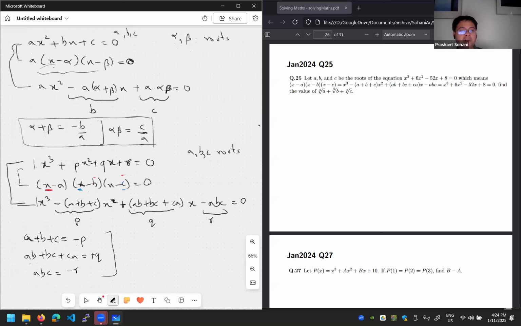Okay, and this pattern continues beyond the cubic equation, also for fourth degree, fifth degree. If you are curious to read more about these properties, they are called Vieta's relations. If you Google the term Vieta's relations, you will get the technical proof for any nth degree polynomial, and what the general pattern is. But I think for our purposes, it's enough to just know up to the square and the cubic polynomial.